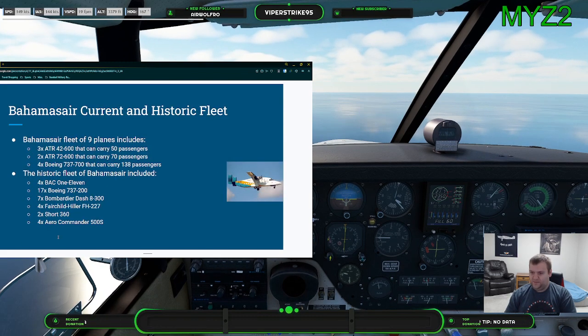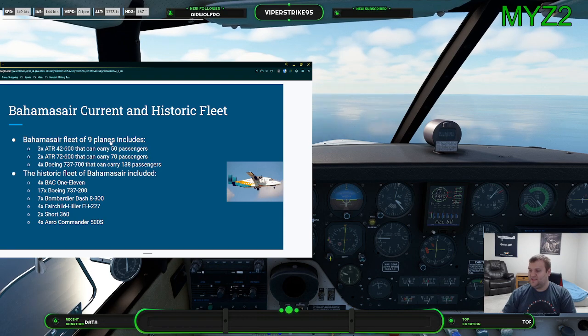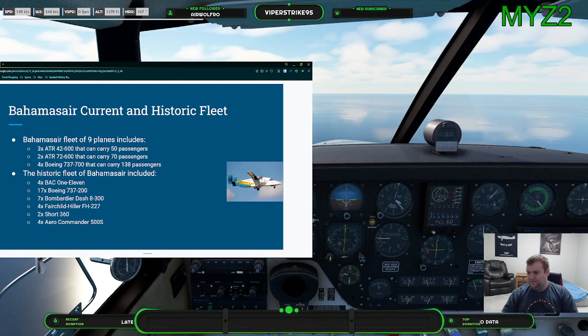Bahamas Air has a pretty small fleet of 9 planes. As of December 2023, they operate 3 ATR 42s, which can carry 50 passengers, 2 ATR 72-600s, which can carry around 70 passengers, and 4 Boeing 737-700s. In terms of historic planes, they historically operated 17 Boeing 737-200s, 4 BAC 111s, 7 737-300s, 4 Fairchild Hiller FH-227s, 2 Short 360s, and 4 Aero Commanders. They operate quite an interesting little fleet. Very peculiar little fleet, for sure.